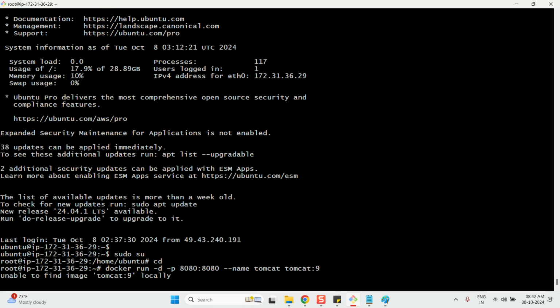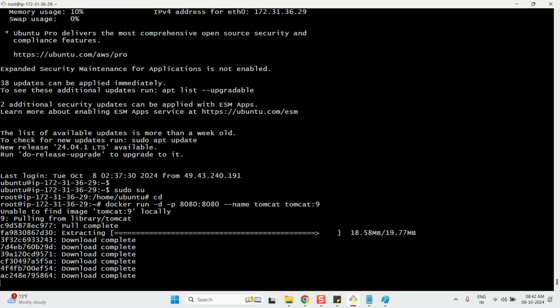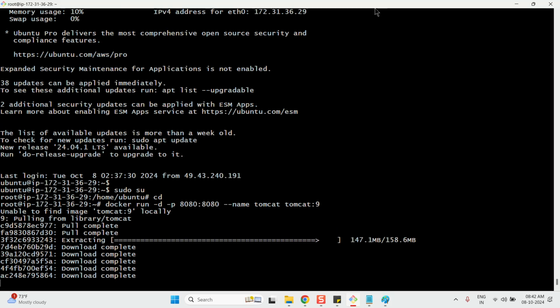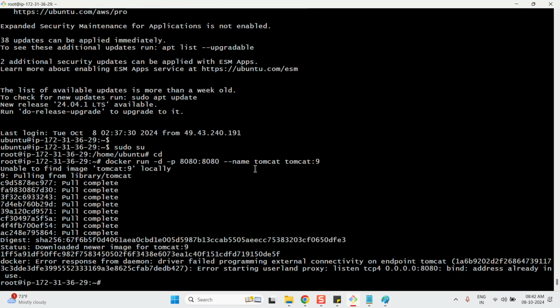Let's run this container. Obviously it will pull the image. So now what's happening here? We are running the image in a Docker network. Sorry, the port is already in use. So let's use a different host port.